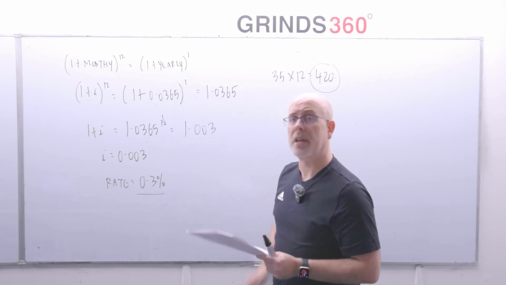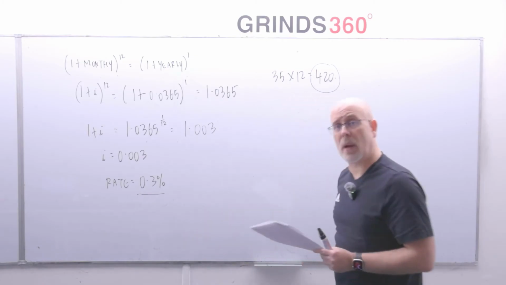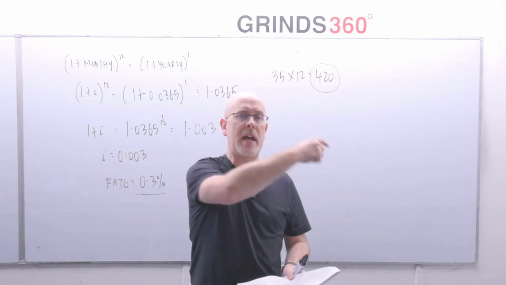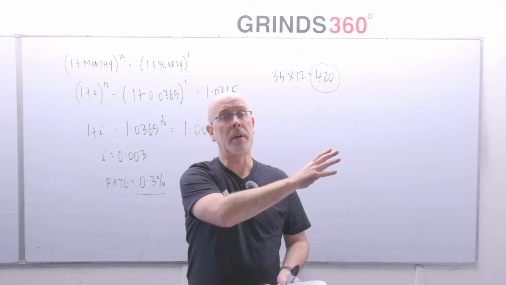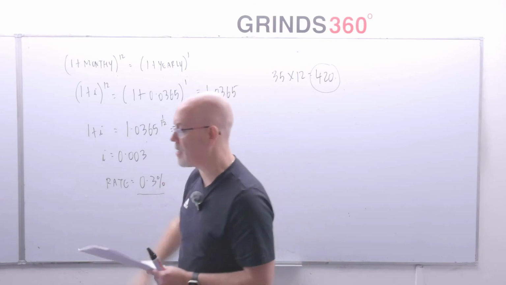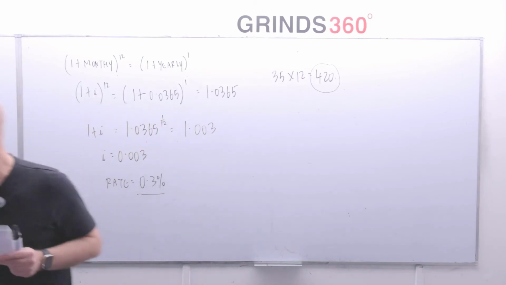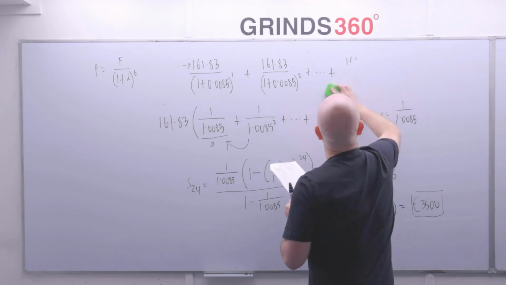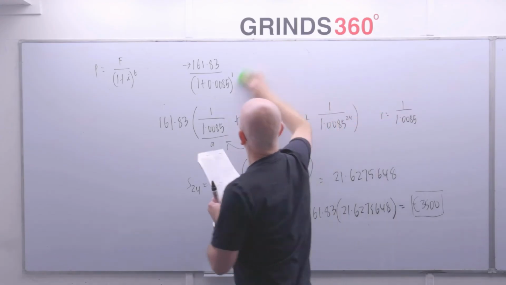There's nothing different. Again, it's a borrowing question because when is the money being spent? When Emily's making these monthly repayments, the money has already been spent. She took out the money, she bought a house. The money's gone. The money was spent in the past. She's now paying it back. So it's the past value formula we're using. I'll walk kind of slowly here. I'll give you a chance to see if you can set the series up, because once you set the series up, you're on autopilot then.